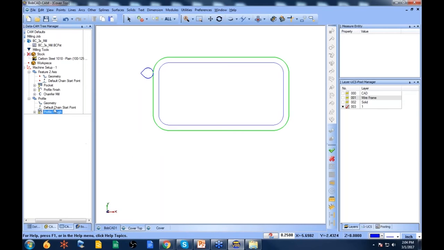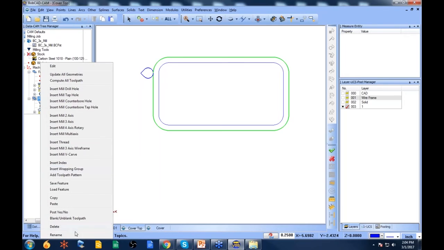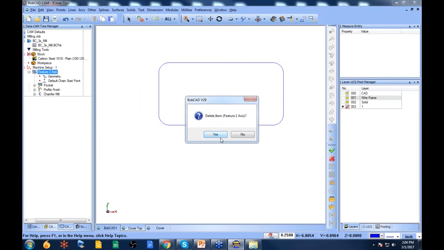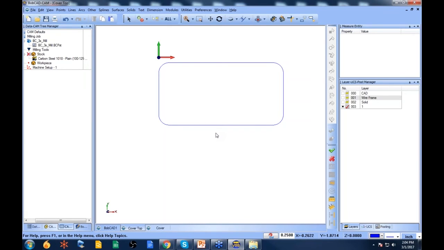Obviously, there are some more options that we would talk about with pocketing, traditional pocketing versus adaptive pocketing. Can't lead in on an arc correctly, George? If you're having an issue with leading in on an arc correctly, just send me the sample file, al@bobcad.com. I'll take a look at it and make sure we get that sorted out.